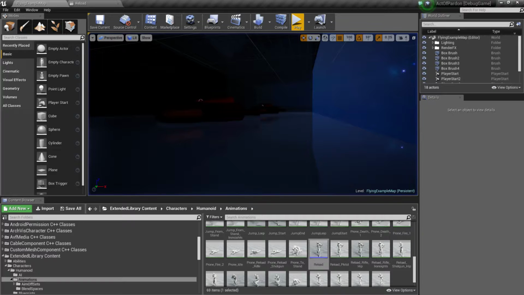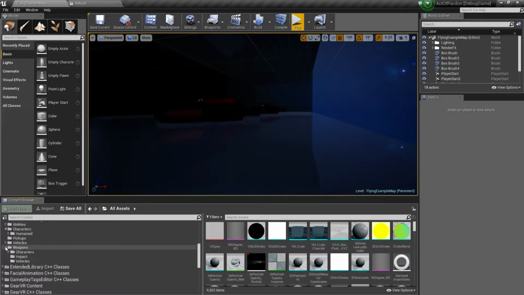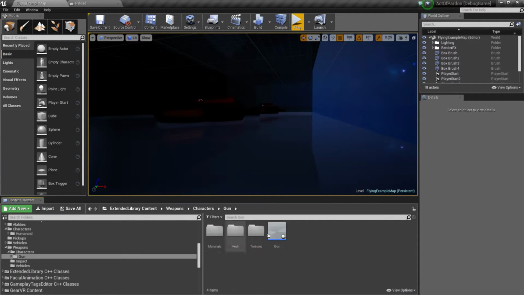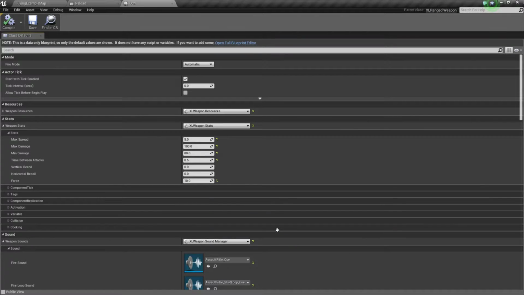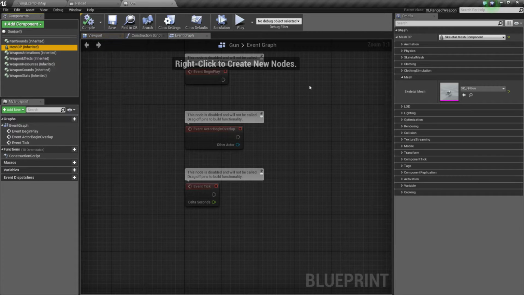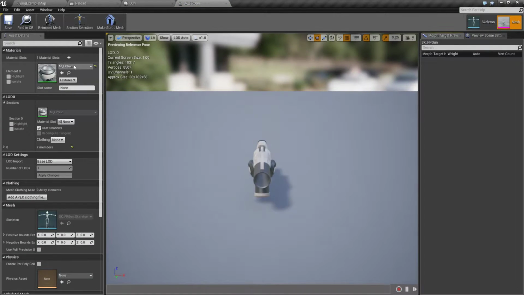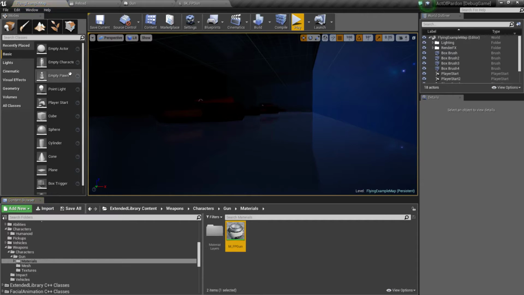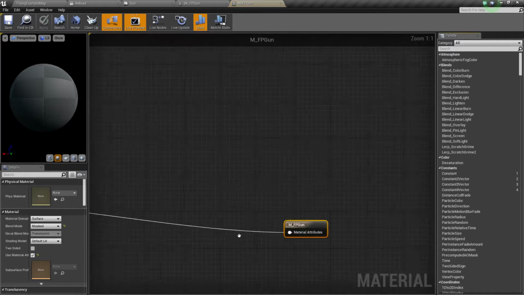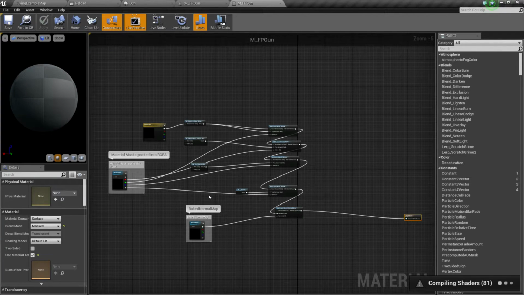A way you can check is, if I go down to, let's find my gun. I go to my mesh, and in my mesh I should be able to see the material. I can then navigate to it. I would open up the material and make sure there's no compiling errors. So it'll try to compile.